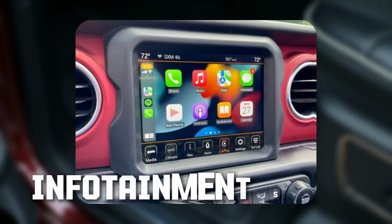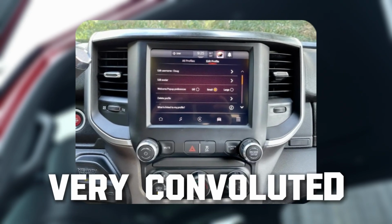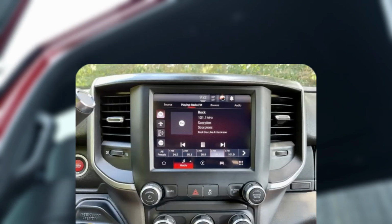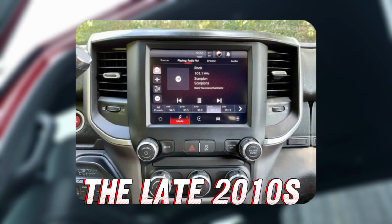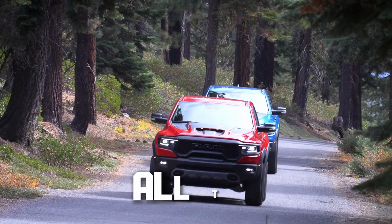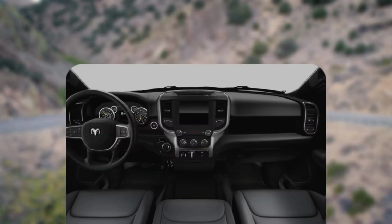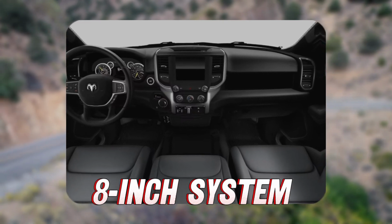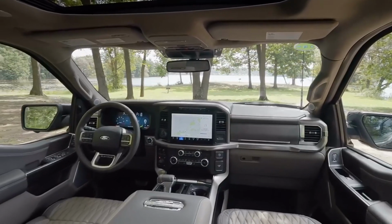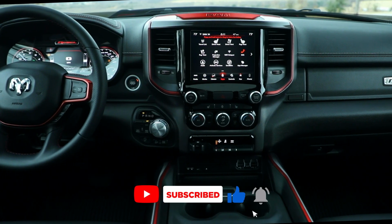The infotainment system, from a practical standpoint, is hardly the stuff of fantasies. First, the software is very convoluted, and it's definitely not easy to use. Second, the screen itself isn't very responsive, and it's very much a representative of the late 2010s with all the bad stuff that those years brought with them. Its case wasn't helped by the fact that practically all trims, but the range-topping ones, had either a 5-inch dinosaur of a system, or a mediocre and frankly ugly 8-inch system. Now, sure, they weren't terrible infotainments per se. However, comparing them to the likes of the F-150's infotainment screen only showed how inferior the Ram 1500's offerings were.